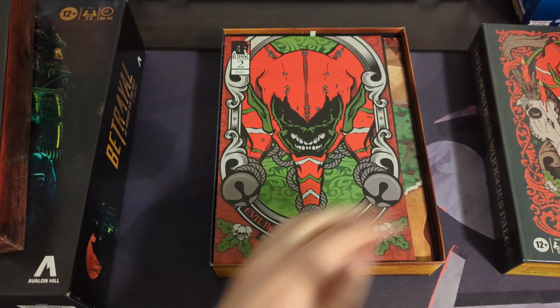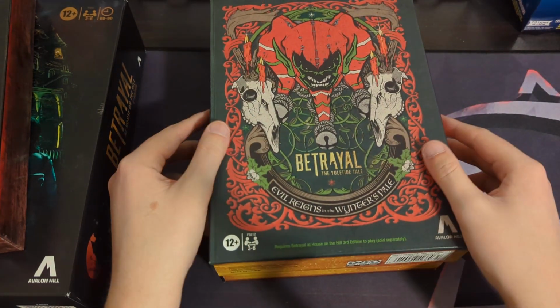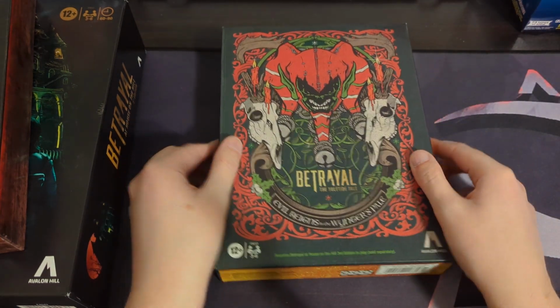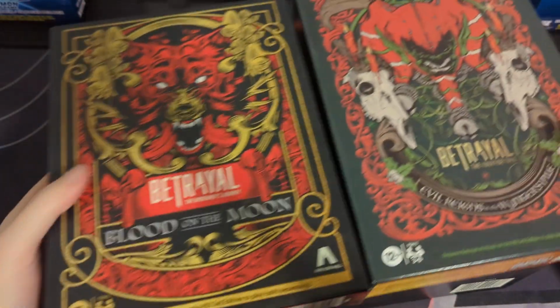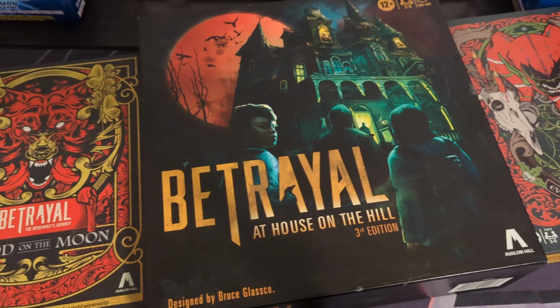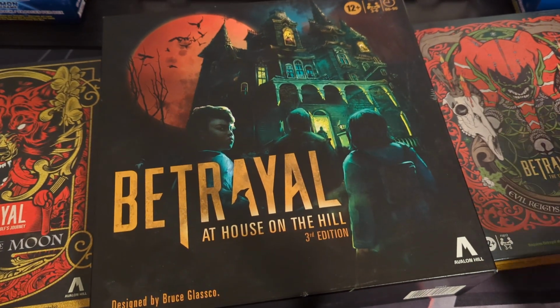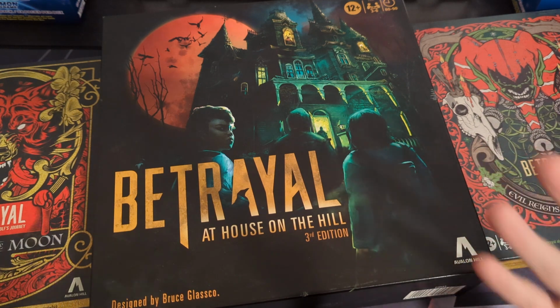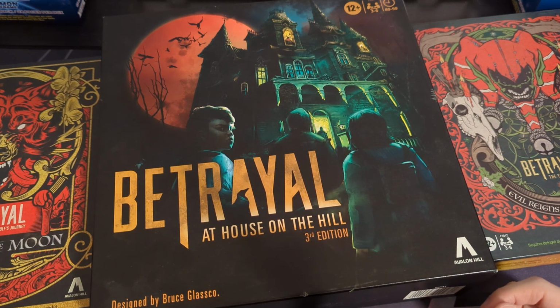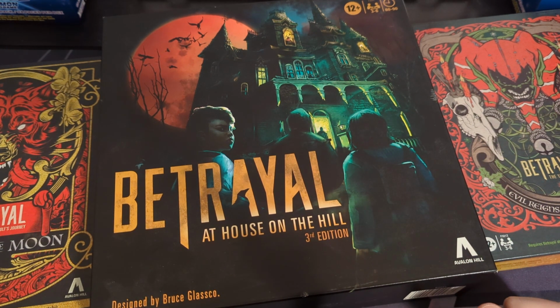So yeah, that's what we've got for Betrayal at House on the Hill 3rd edition. We've got this basic game here, and then of course these two holiday expansions. So anyway, there is one more Betrayal board game that we have, and it's a bit of a doozy. So get ready for that.